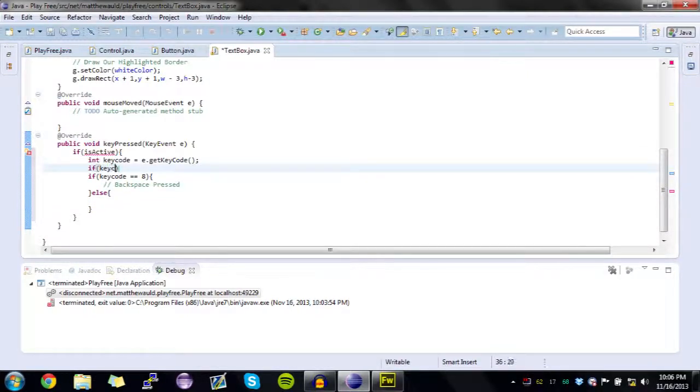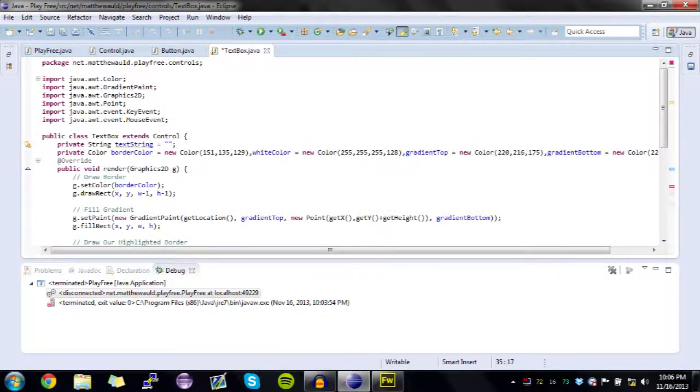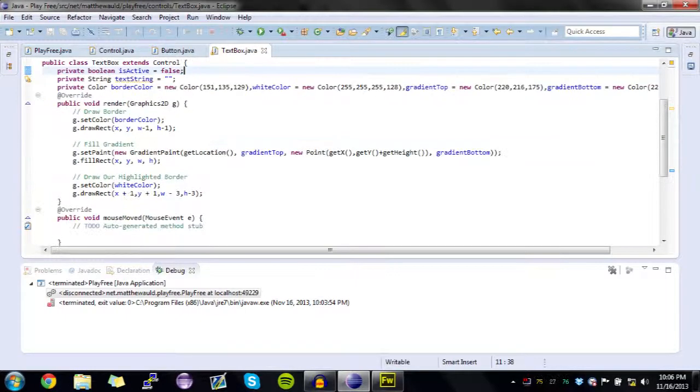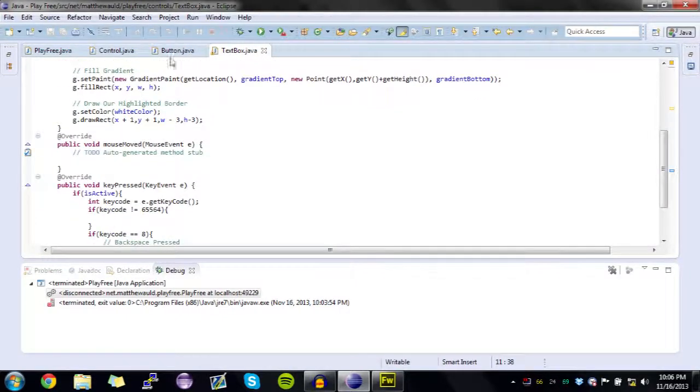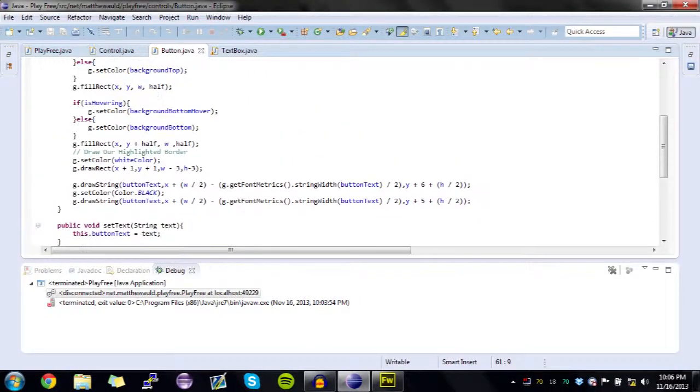If key code is not equal to, I believe it's this number, not 100% sure, we're gonna have to print that out real quick, and we'll say private boolean is active equals false by default. We need to make it active somehow, so we're gonna override the mouse clicked on.